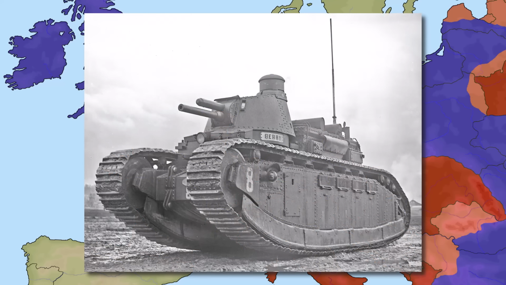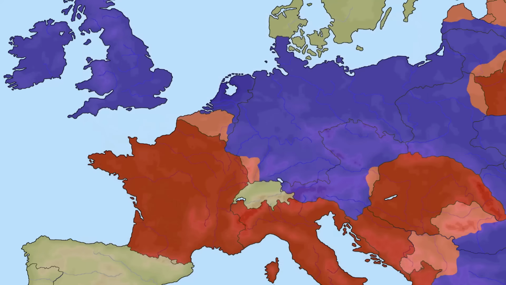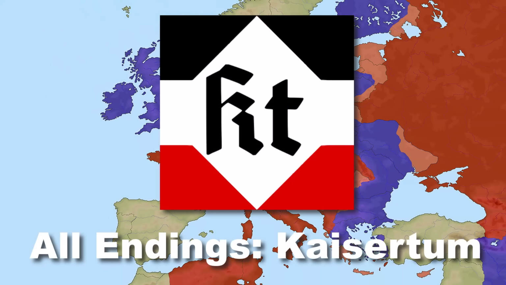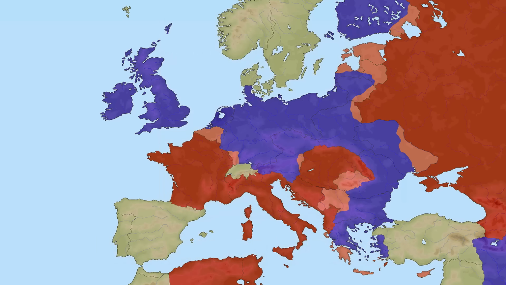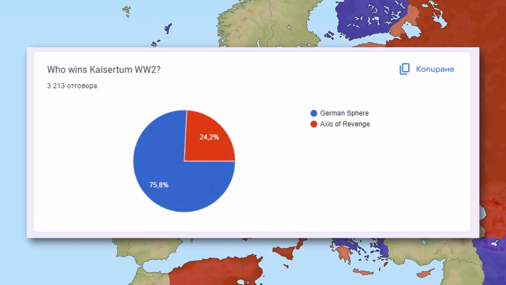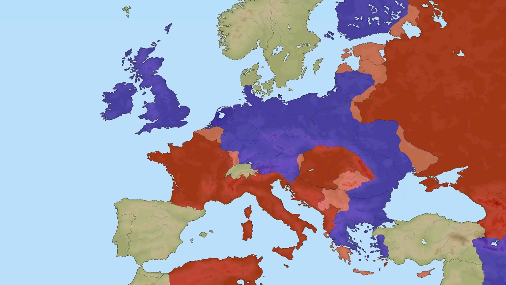This would be an effective counter against the weapon that France relies on to win the war. At this point, any side is possible to win the conflict, and I plan to do a bonus episode on the losing side of this episode winning the war. I asked you which side do you think would win, and 76% of you thought that the German Sphere would win, while the rest 24% believed that the Axis of Revenge had the advantage. Let me show you what I came up with.